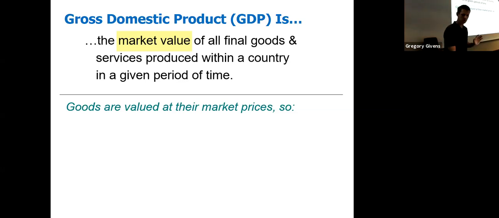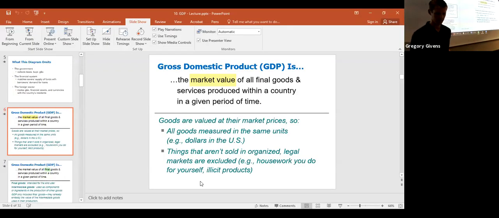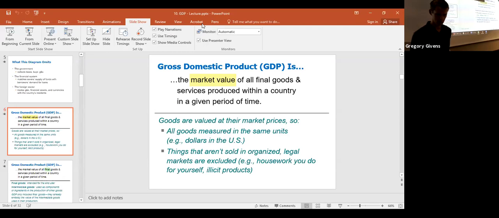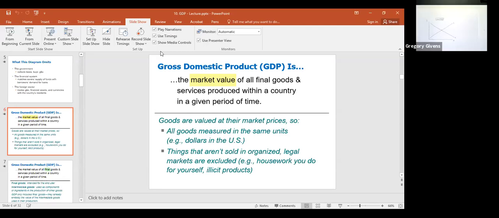Now, let me switch away from the slides for a moment, because I don't have this in the slides. I'm going to go over here to the document camera for just a moment, to try to explain to you why actual market prices are used as basically a proxy, or our best estimate, of what the market value of all these different goods and services are, okay?